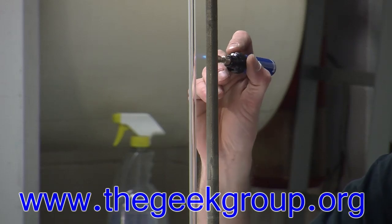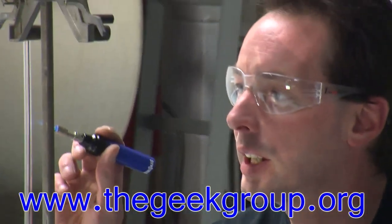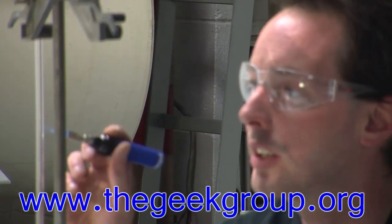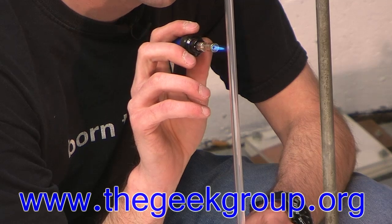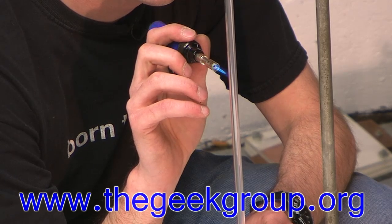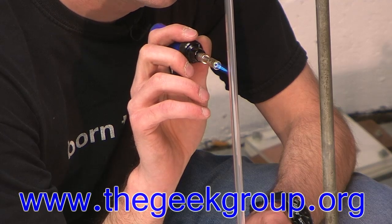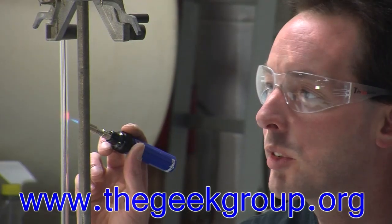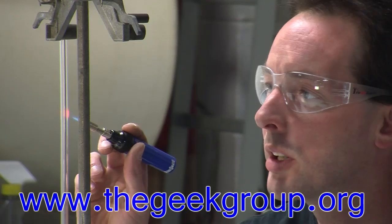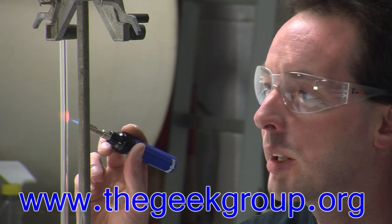Now, when you're heating up glass tubing, you want to start out a little bit. You don't want to get right in there. If you look at the flame, the little blue cone on the end is the hottest part of my flame. And you don't want to go right there. The glass will frequently break. Now, with this, we're using a piece of borosilicate glass tubing, which is commonly referred to as Pyrex or Kymax, our common brand names. So it's really good with taking thermal shock. It's way better than like plain old crappy flint glass, which nobody wants to use in a lab.